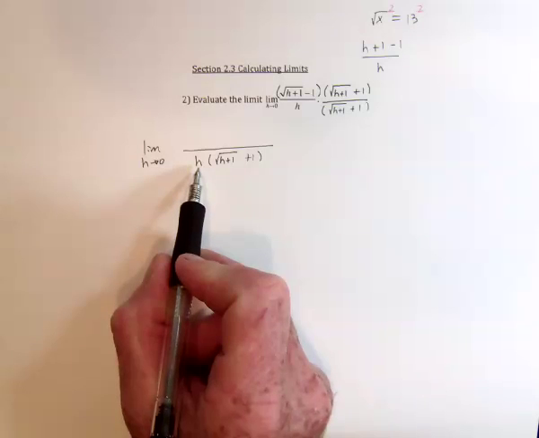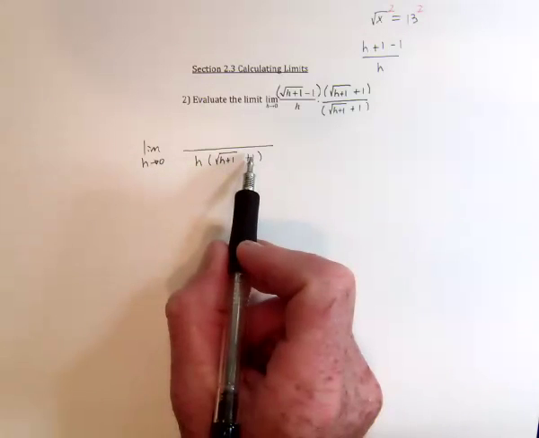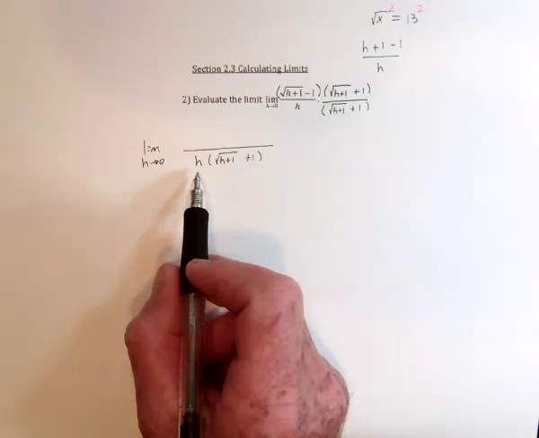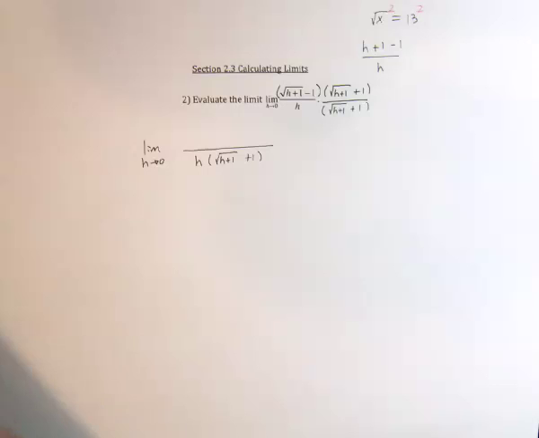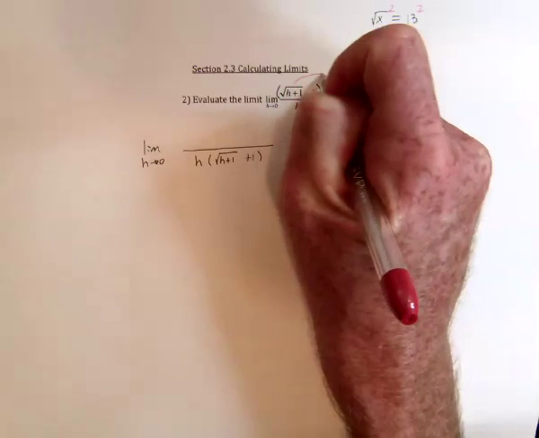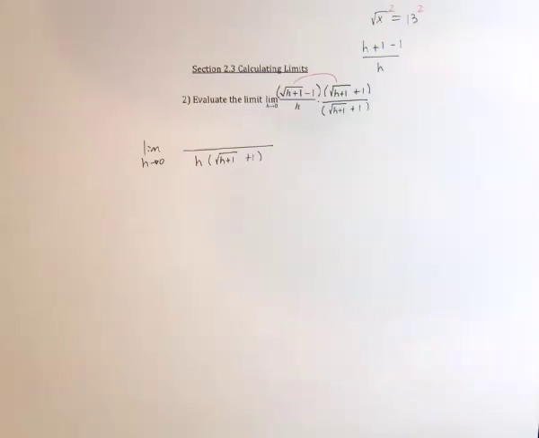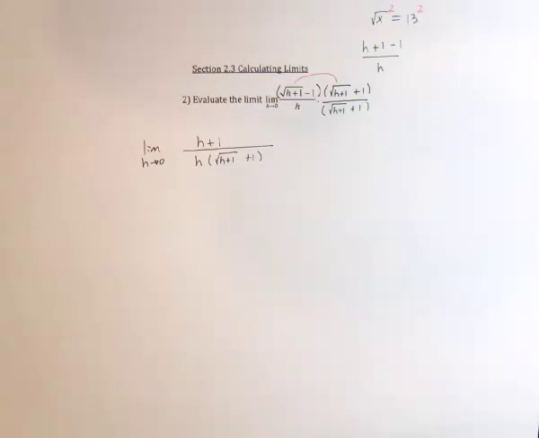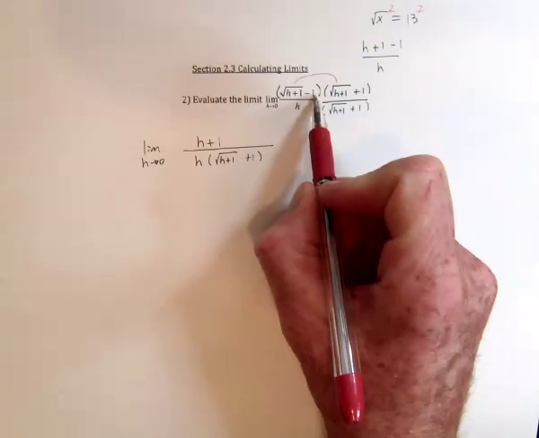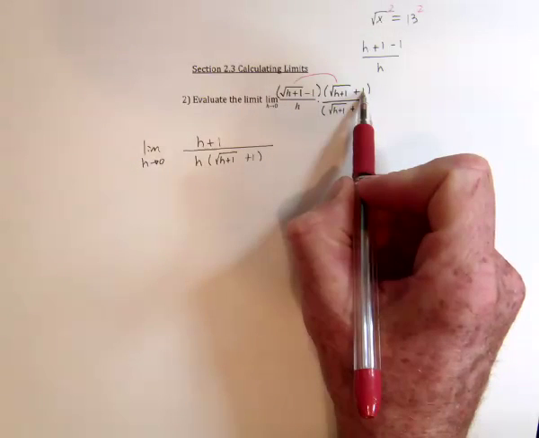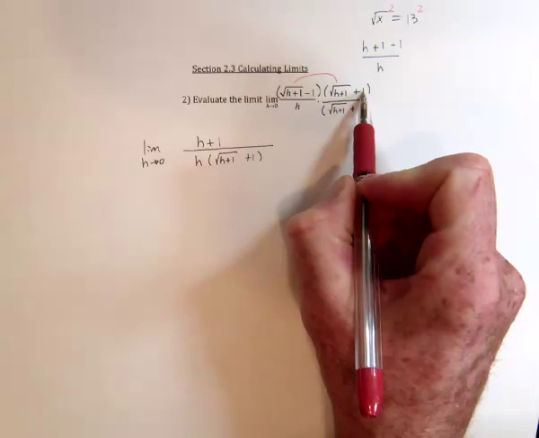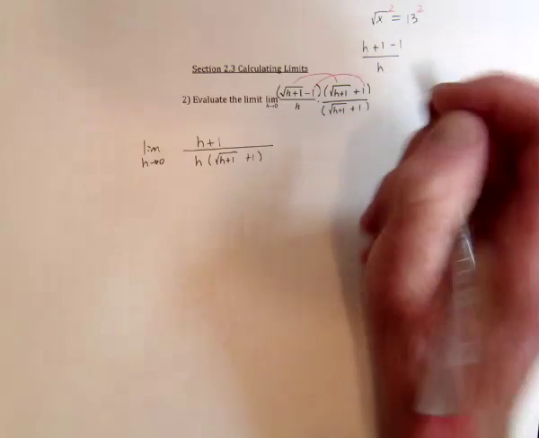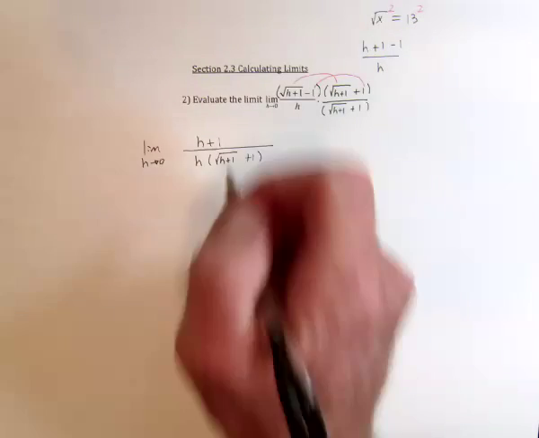Because the whole goal is to get rid of this h, there's no sense in multiplying it through when we would then just have to factor it in order to get it to cancel. And then as far as multiplying conjugates, you only need to multiply the first term times the first term, which is going to get rid of the radical, leaving only h plus 1. And the middle term and the outer terms are the same except they're the opposite sign, so they're going to cancel. So the only other thing you need to multiply is the last one times the last one, which is going to be a negative 1.